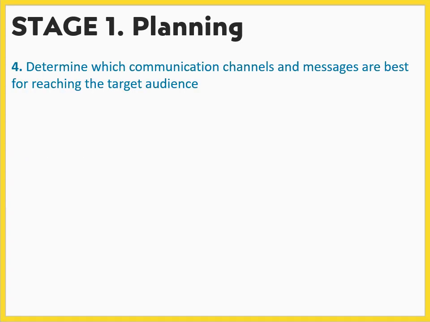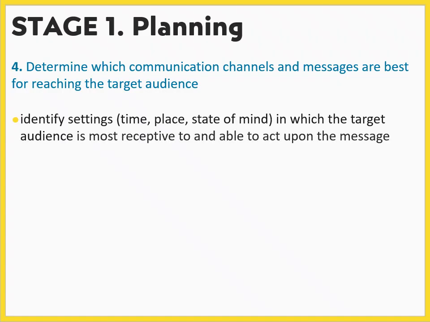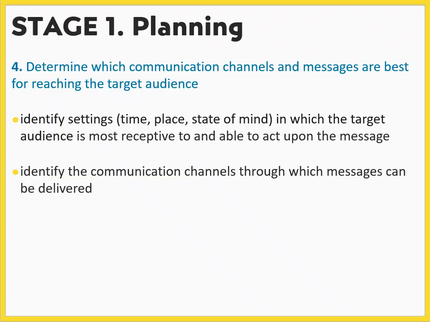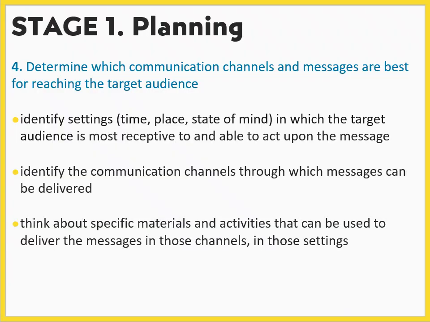Step 4. Determine which communication channels and messages are best for reaching the target audience. This step is all about identifying the settings, the times, places, and states of mind in which the target audience is most receptive to and able to act upon the message. It's about identifying the communication channels through which messages can be delivered. And finally, it's all about thinking about the specific materials and activities that can be used to deliver the messages in those channels, in those settings.